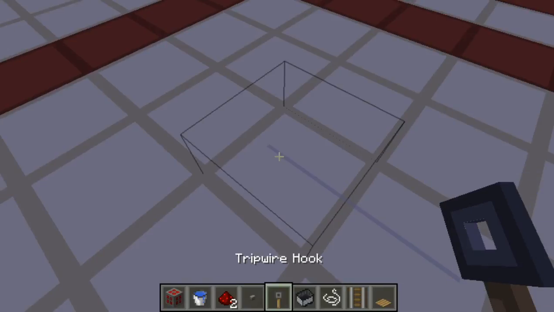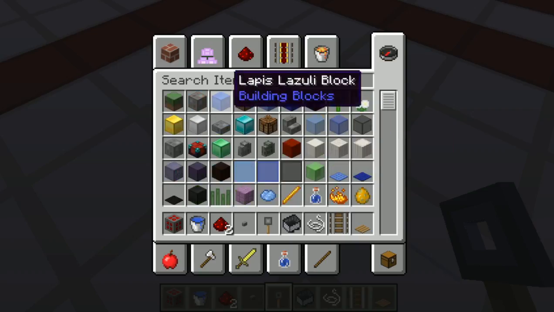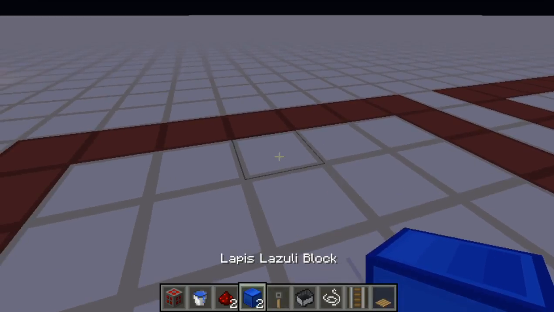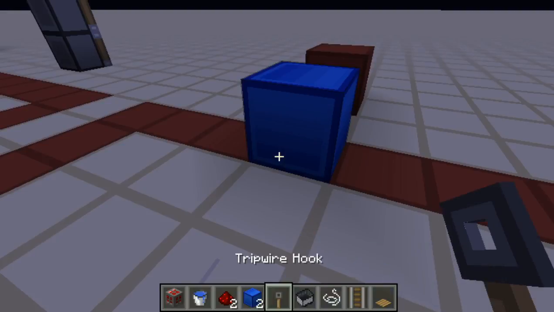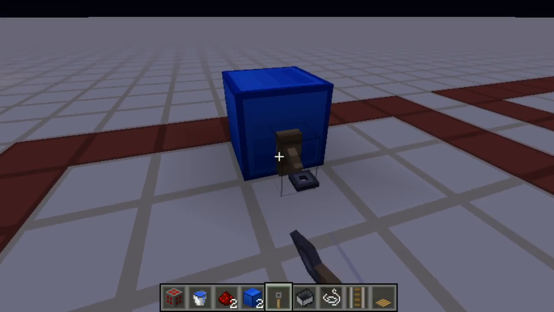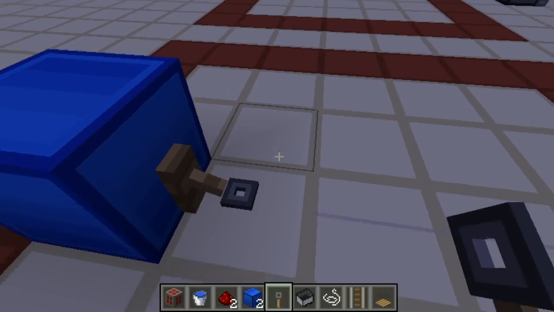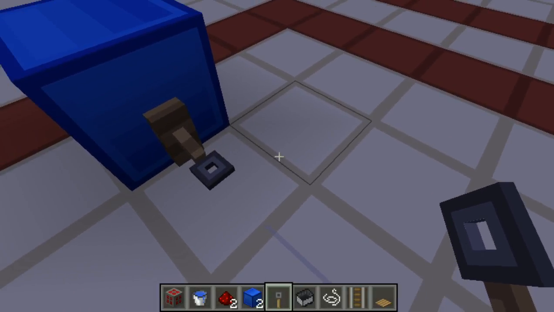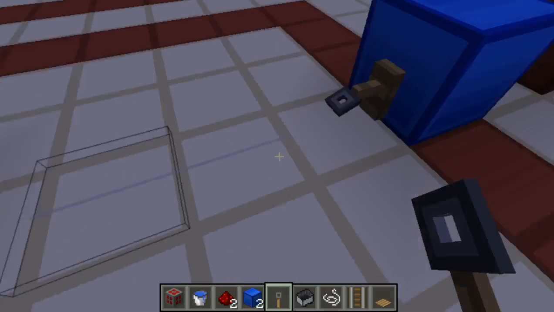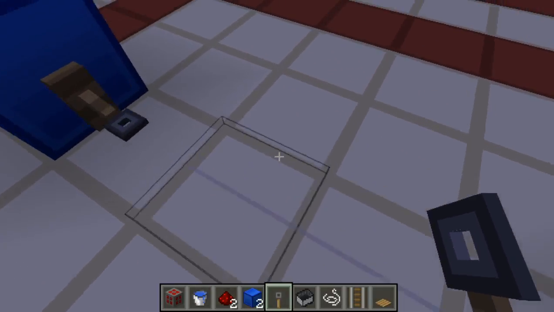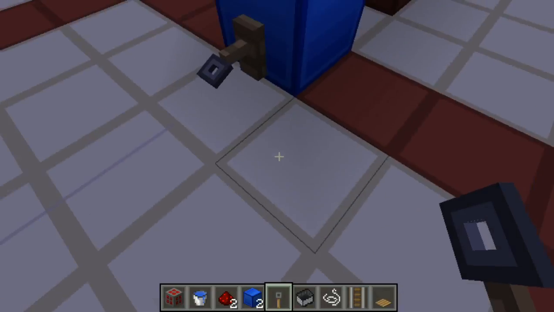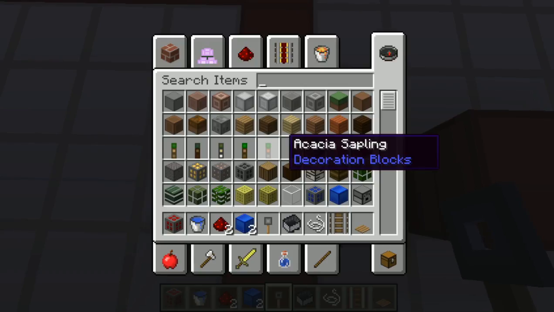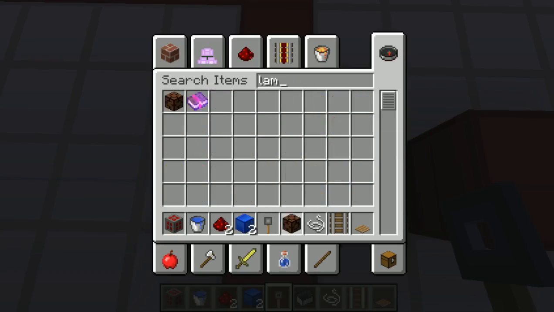Now, what you need is, I'm just going to quickly get a block. I don't know why I searched block like that was ever going to work, but anyway. So, as you can see, if I put a block here, and then a block here, and then when I put the tripwire hook on, there we go. So you can see that when I am on it, they are down, and when I'm not on it, they're up. So if you look there, and then I get off, and then it moves. So when you stand on this string, it activates the tripwire hooks, and then that'll send a redstone signal. So if I just get my lamp back, there we go.